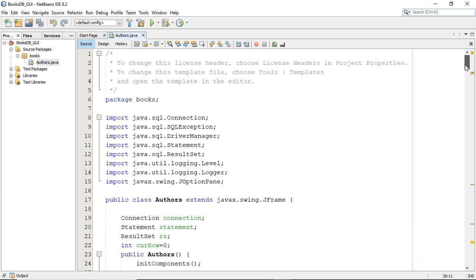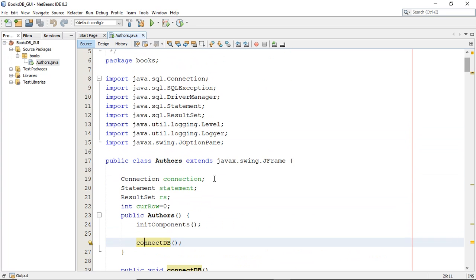As we understand, we need to import the required classes and interfaces for our connection to the database. We import the required details, and these 5 will be required at least. And then we have an option pane that will be used for displaying a message on our graphical user interface.